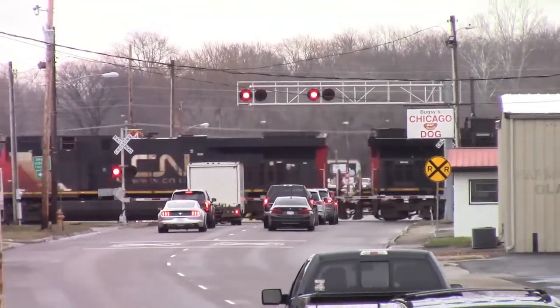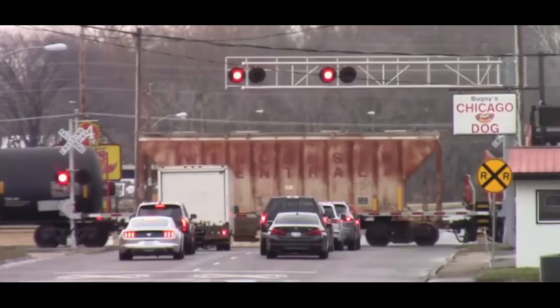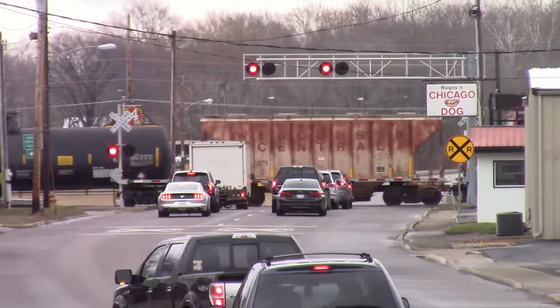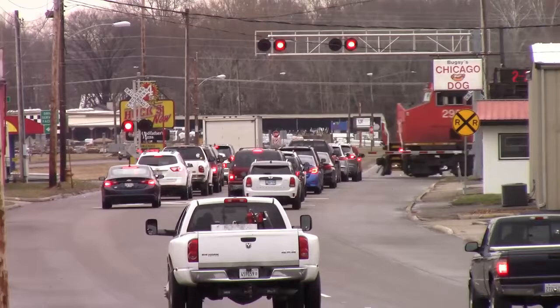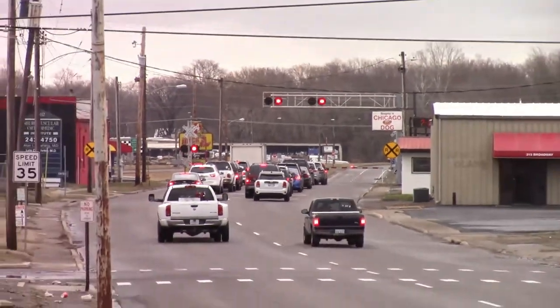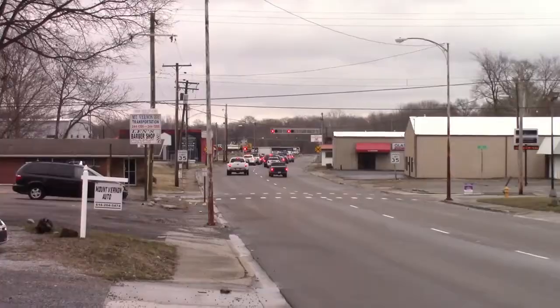Alrighty, so let's pause it right there. See that little small Wisconsin Central grain car? This is also a covered hopper car, but it's a lot smaller. There are smaller variants of each freight car usually. This right here is a bumper car. These are often used on crude oil trains around here. You'll see one of these bumper cars set on the front and on the back. There are all different kinds of them. And there are smaller sized grain cars. Those are usually used for bumper cars on crude oil trains. Some crude oils won't have those, but most of them usually do. And sometimes even a DPU will come with it as well.